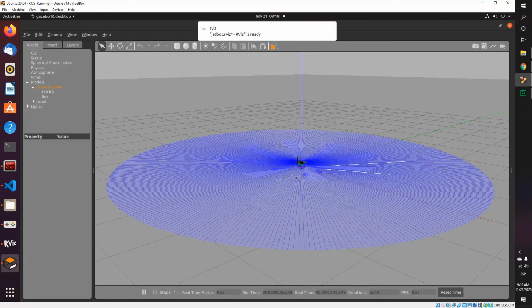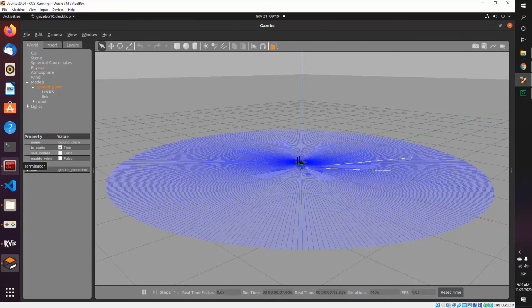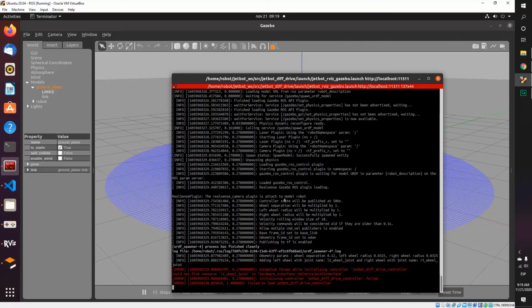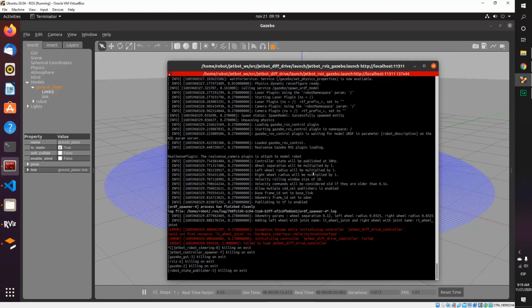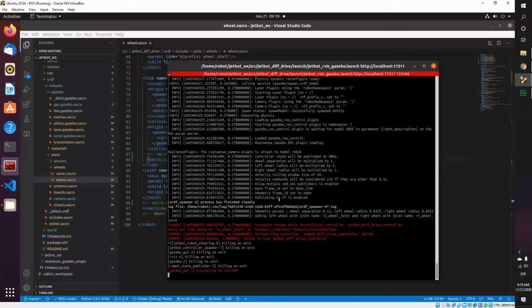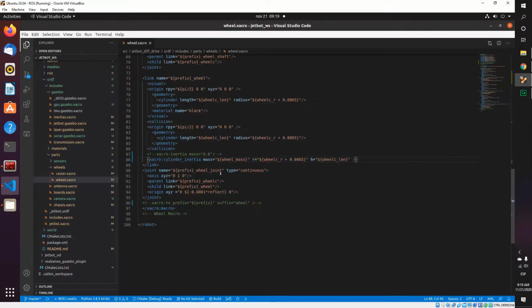So here you see the model is rotating because there is no controller associated with the wheels. I'm not very experienced in Gazebo and ROS. I'm between beginner and intermediate, but those are my findings. I think they could help you to debug your URDF model. So now let's enable the transmission tag. You see that the model is over the ground, but it's moving oddly.